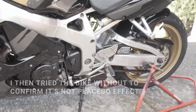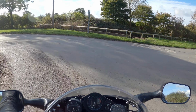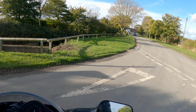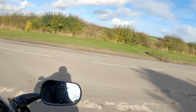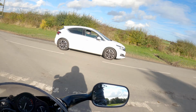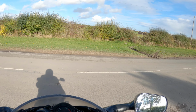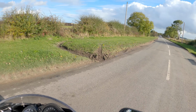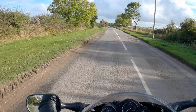Having changed the footrests back on the Fireblade, I am more conscious of having to find them when I set off. And I suspect on a longer journey I'd be perhaps a little bit more prone to cramp, because I can feel a little issue in my thighs. But overall, I could live with it. But for the sake of what they cost, they do make it so much more comfortable.